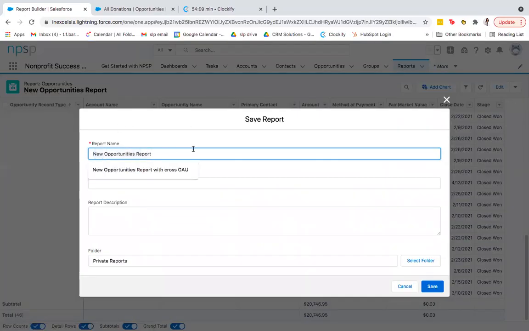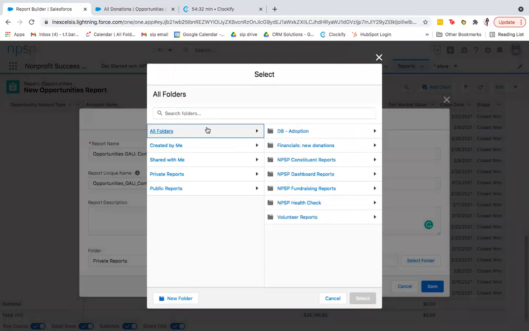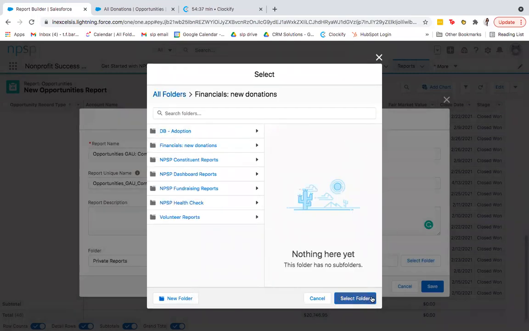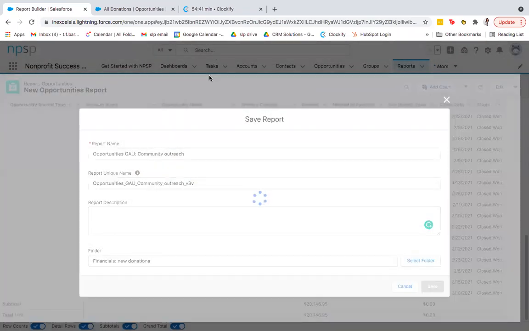You can name it here, new opportunities, opportunities, general accounting unit, and then community outreach. You can select a folder here. You can also create a new folder here. Click save.